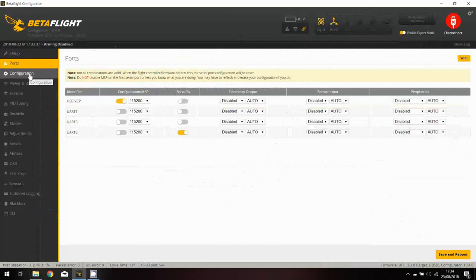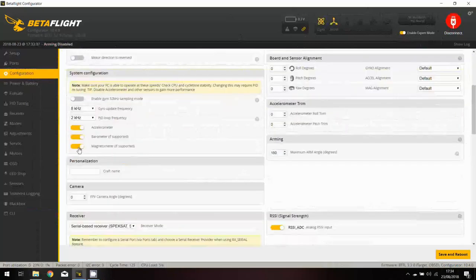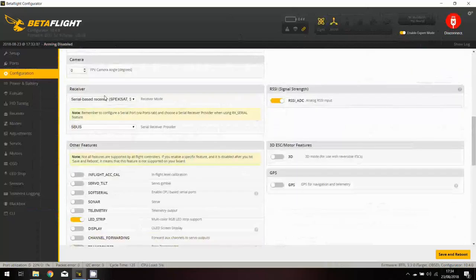Let's go to the configuration. We have a quad X. DShot 600 is turned on by default. We have 8 kHz, 2 kHz, and accelerometer and barometer are pre-selected. I don't know why, so they can be turned off very easily. Okay, let's check that. We have the RX serial receiver in SBUS configuration.